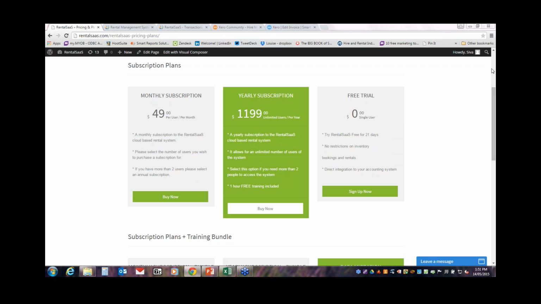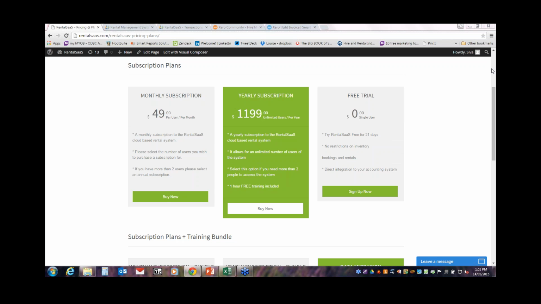Our business model moving forward is that we're more a software and a service rather than software as a service. So we're more than cloud-based software. We're providing consulting, and we can provide information on how to get more out of your business. The tools that RentalSaaS provides let you be a better manager of your business, and it's available to run over multiple sites as well, which was another question that came through. If you have multiple sites and one Xero or one accounting package, you only need one RentalSaaS package to run across those sites, and our licensing is basically based on per user from our website.